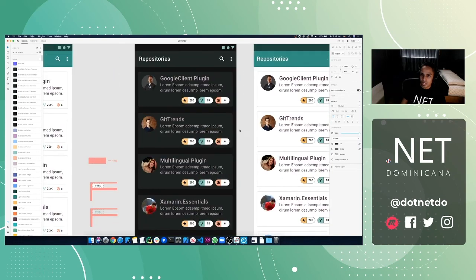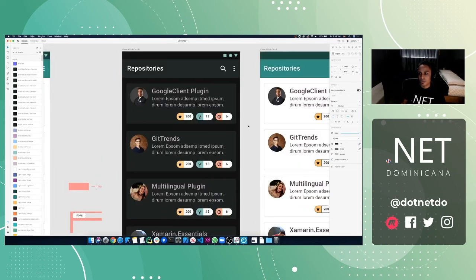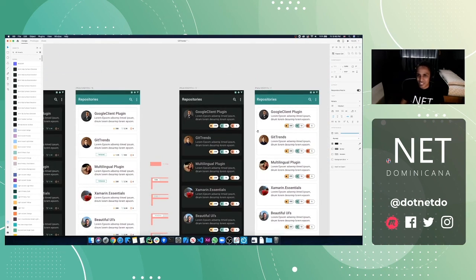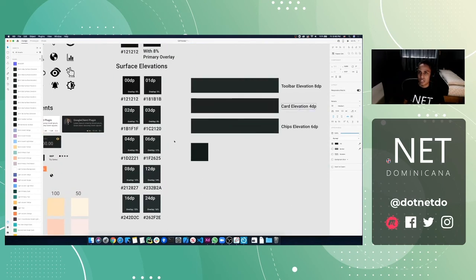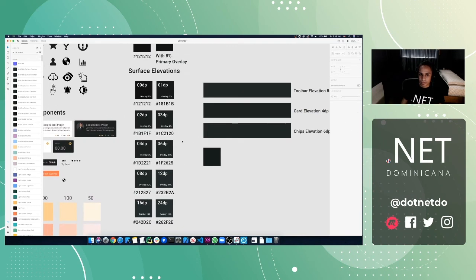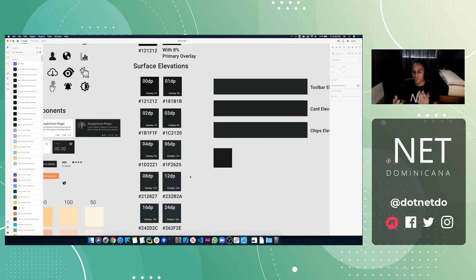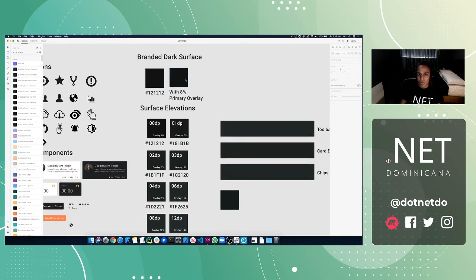So we come into this issue in dark theme that we already have everything dark, right? So if I cast a shadow, I'm not going to see the shadow. So how can we work around this? In dark theme, to handle elevations, you actually handle it with your dark branded color. To give the sense of elevation in your dark theme, remember how we created our branded dark color? We gave it an opacity and put it in front of our standard dark color, right? Which is this 12 12 12.